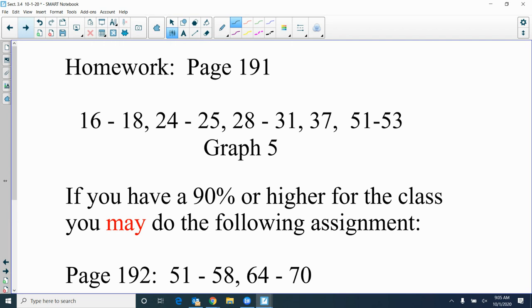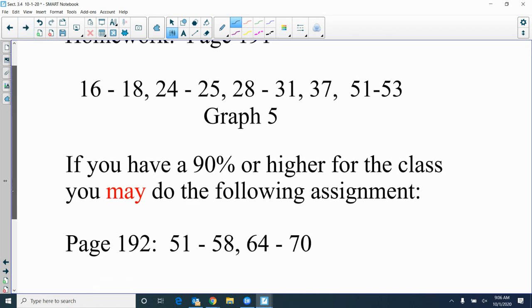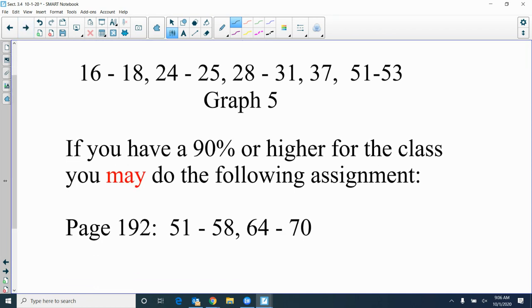All right, now pay attention here. Here's the assignment. There's not 2 assignments, there's 1. If you have at least a 90%, at least means 90% or higher for the class, you may do the following assignment, the bottom one. If you don't have a 90%, do the top one. They're the same number of problems. Okay, this one just gives you a little bit more, I don't want to say a challenge, but it gives you a little bit better understanding. The top one, if you have less than a 90%, just do the top one. Bottom one, now some of them overlap. You will do some of the same ones. If you get a 90 or higher, do the bottom one.